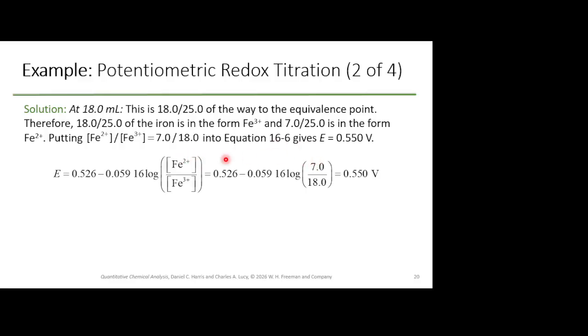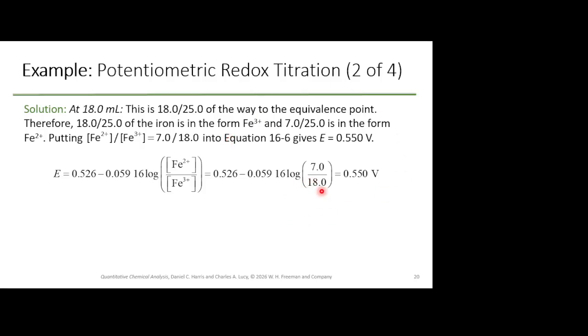We plug these in. This is going to be that difference for the 18 milliliters, where we have 18 milliliters that have been used up. And so 18 out of our 25 will have been used up and converted to the other form, right? And of that 25, we have 7 remaining that's going to be in that form. Now, notice that you can just use those ratios directly in this. So if 18 of the 25 gets used up and 7 of the 25 remain, that would be the ratio, right? It'd be whatever percentage that is, right? But the 25s would cancel because we're putting one on top of the other. So we can just use 7 over 18.